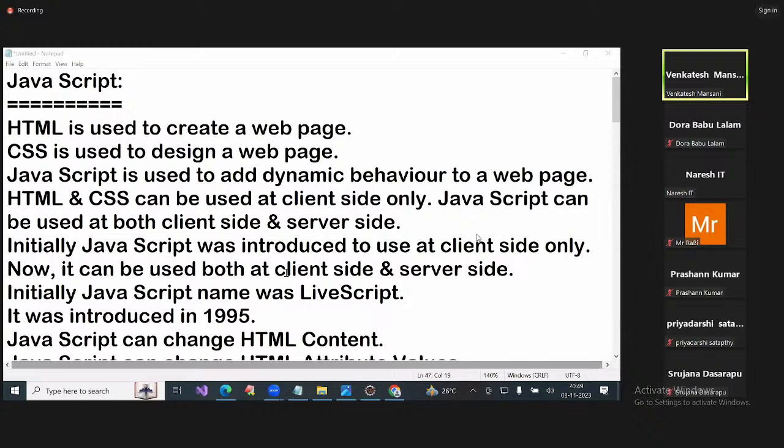Online students, Angular, React JS, those are called frameworks, ready-made programs. Angular and React JS are called frameworks. Those are ready-made programs to build applications very quickly. Sunil, 1 minute, I'll explain.